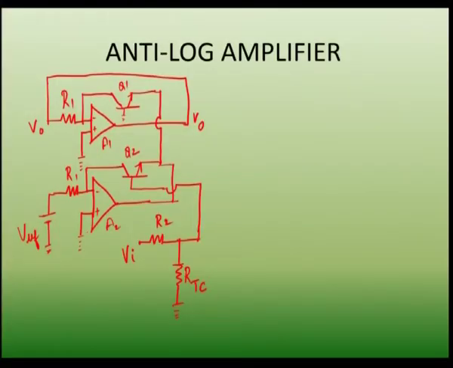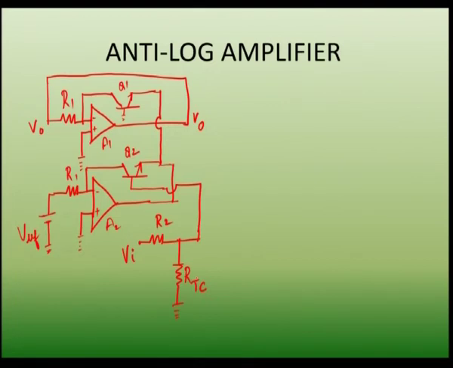So, operational amplifier A2 is getting the constant reference voltage, and A1 is getting part of the output voltage V0, and the base of the transistor Q1 is connected to the base of the transistor Q2 and to the output of A2, and this output is given back to the input of A1. And here the base of the transistor Q2 is given the input signal through the resistors R2 and RTC. So, the main part is RTC here.